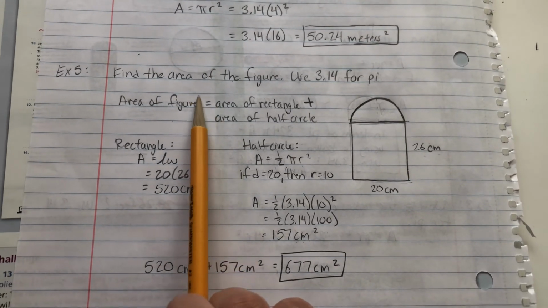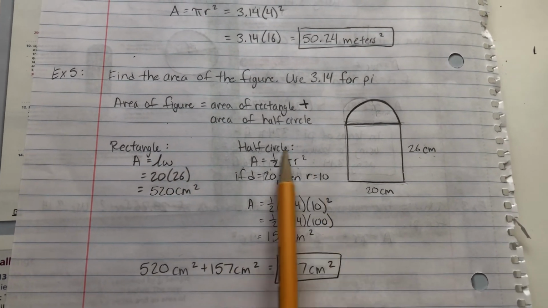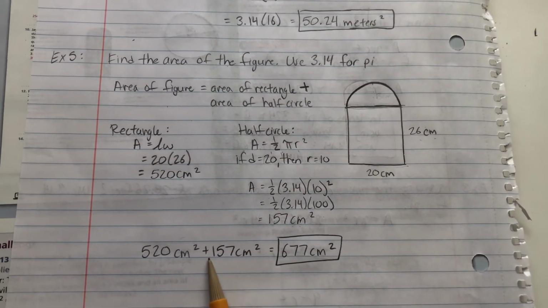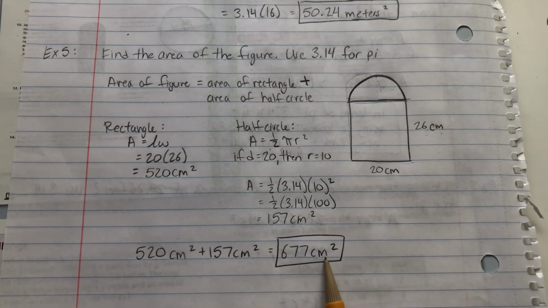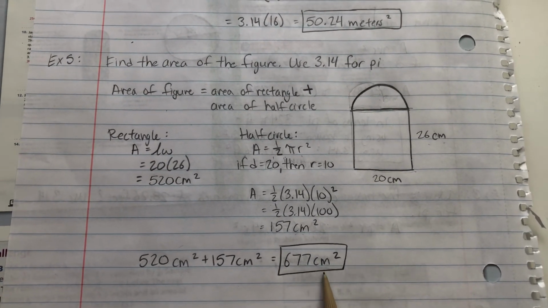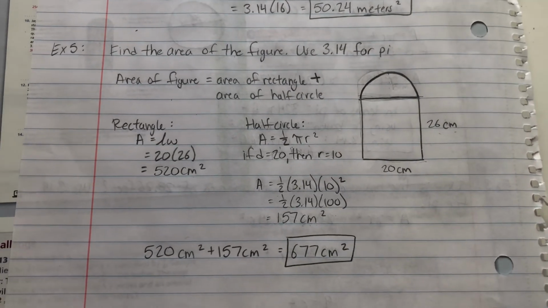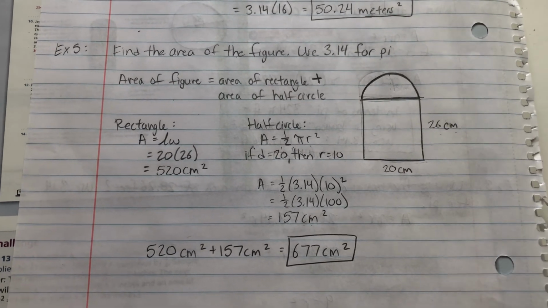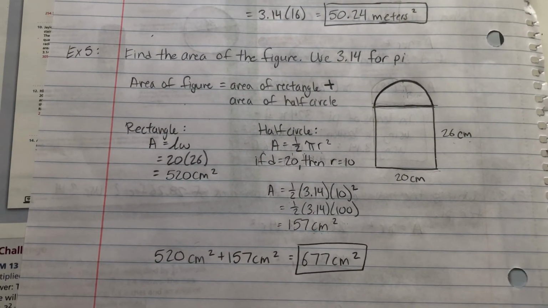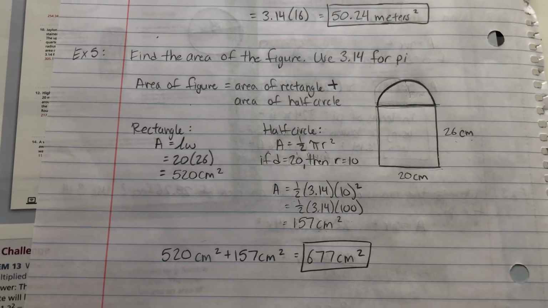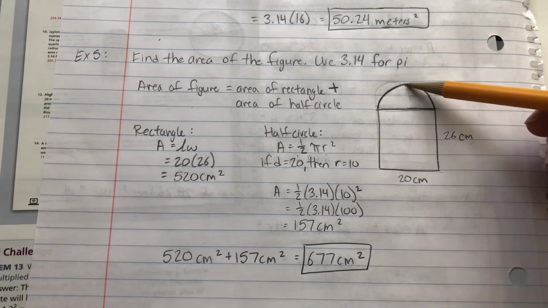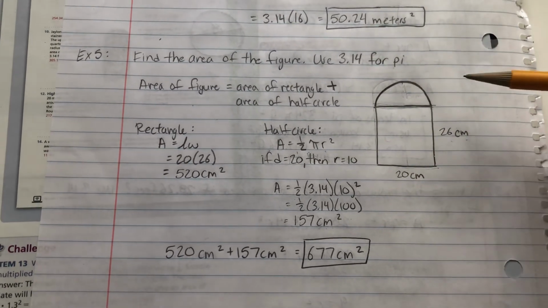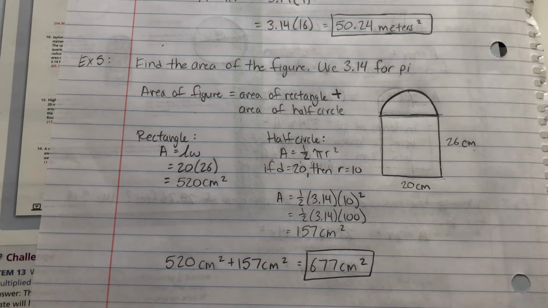So that allowed us to find the area of the rectangle and the area of the half circles separately. And to find the area of the entire figure, we need to add those values together. We are looking for area, so don't forget to label 677 centimeters squared. Okay, so the most complex as far as these problems, or I guess the most steps you might see, will be problems like example 5, where you're going to need to split up into multiple shapes. Split up into shapes that you know. It would not make sense to split this up in half height-wise, because then we'd end up having to split it up into 4 shapes. So split it up into areas you know, find them separately, and add them together.